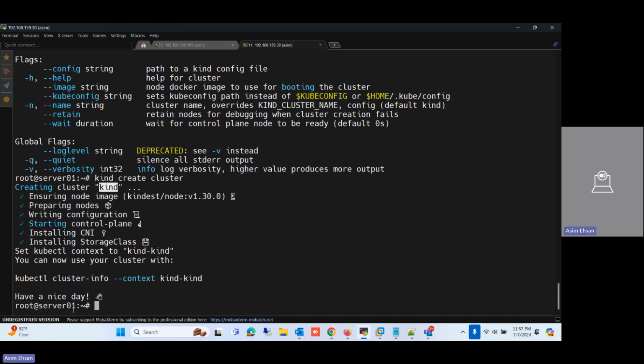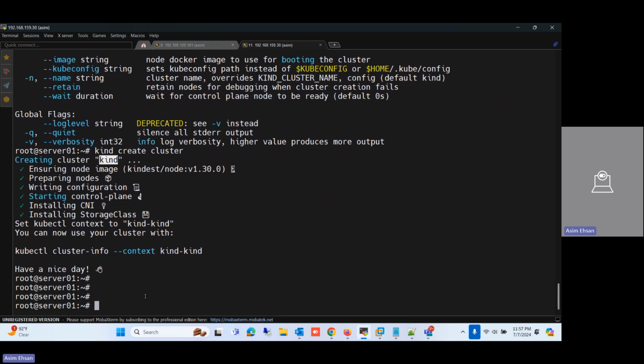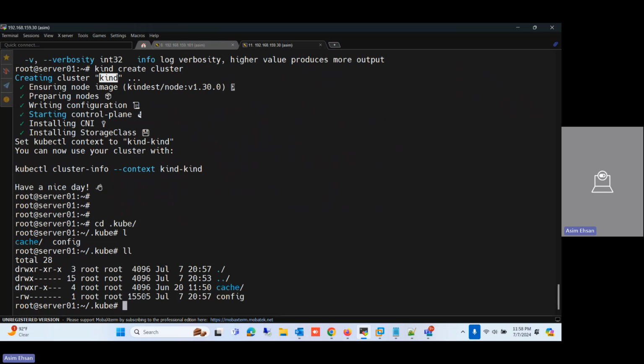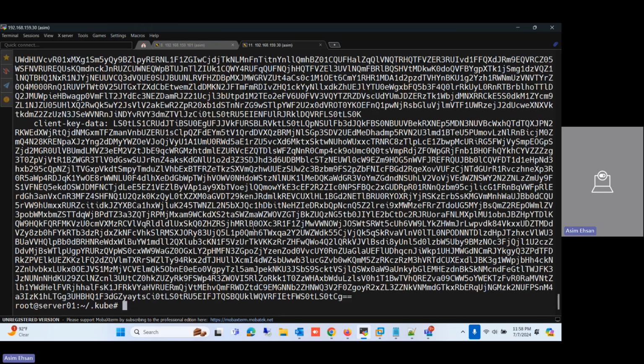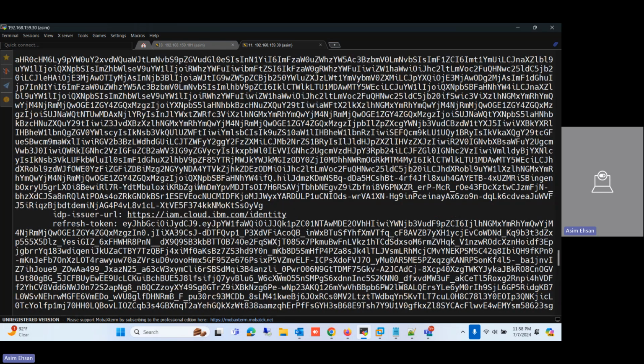Okay, so the cluster is ready. Now, the second thing it did, it also created a hidden directory in my home path, and it put the config file at this location. So this is the config file that will help me connect with my cluster.